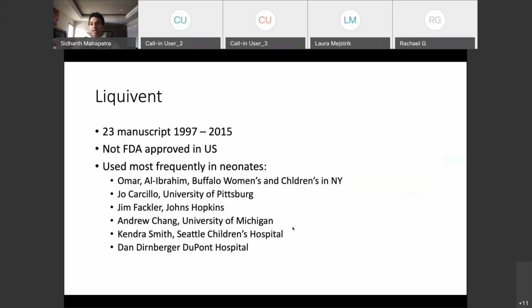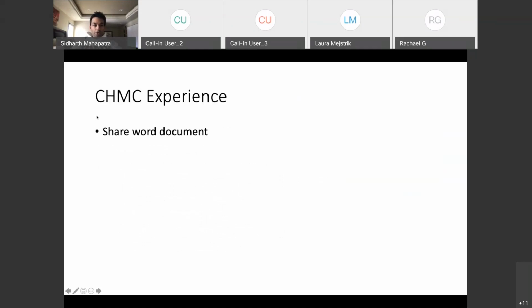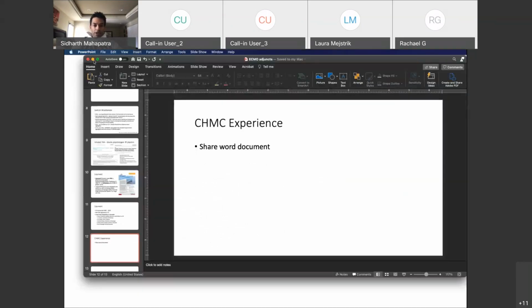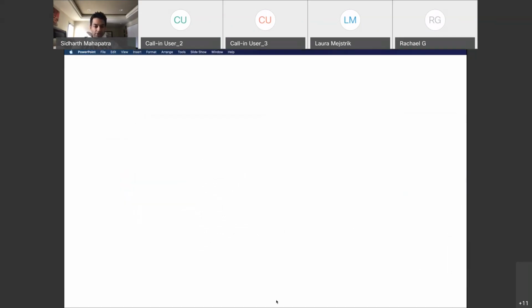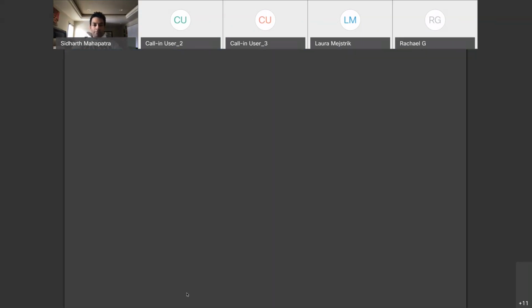The difficulty is that we had to figure out for ourselves, how would Liquivent work in this pediatric patient that was 20 kilos in weight? Whereas they've done it in neonates that are 2 to 3 kilos in weight. So the amounts in each of the protocols varied widely, and literally I had to do the experiment at the bedside to figure out how much to institute. So what I wanted to do was to show you a document that I put together of our experience with Liquivent in our patient.